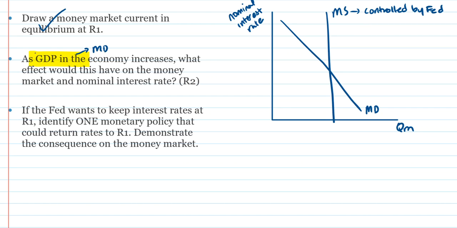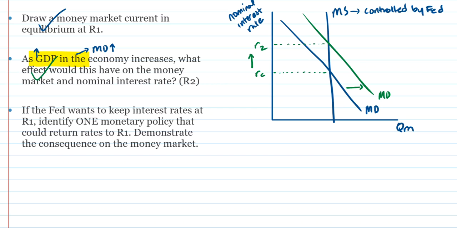And as real GDP increases, money demand increases as well, as the increase in expenditures and the increase in purchases in the economy leads more people to demand money. So we can shift our money demand curve to the right, show an increase, and we can show a movement from RE to R2. So part 2 shows us that increasing GDP increases money demand, and increasing money demand increases our real interest rate.